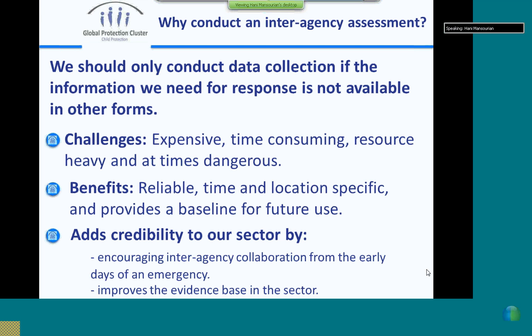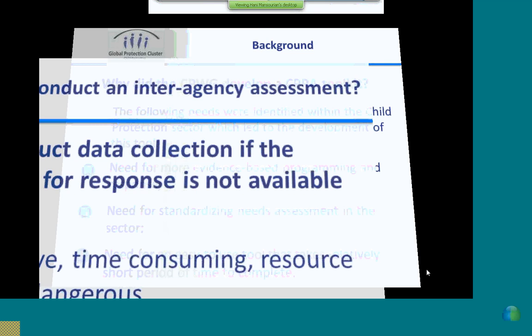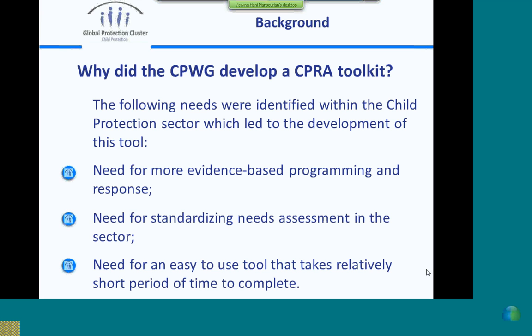Generally, doing rapid assessments will also add credibility to our sector. First, by encouraging interagency collaboration from very early stages of the emergency, which is a byproduct of doing the rapid assessment, and we have seen in many contexts how doing the rapid assessment makes the coordination mechanism much more coherent and unified. And it also improves the evidence base in our sector, which is rather weak at this point.